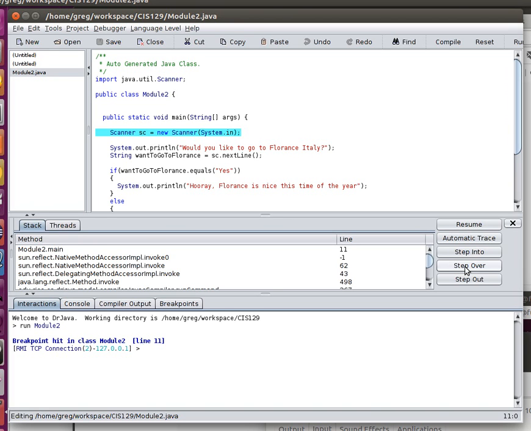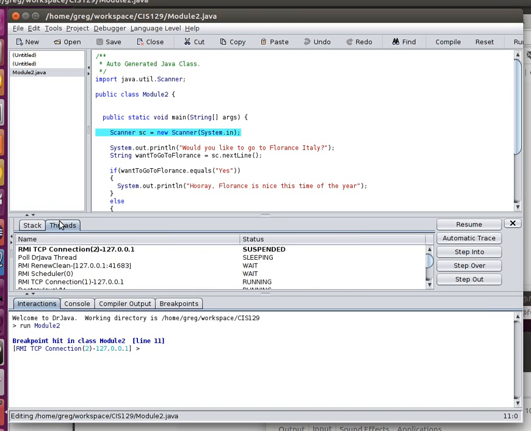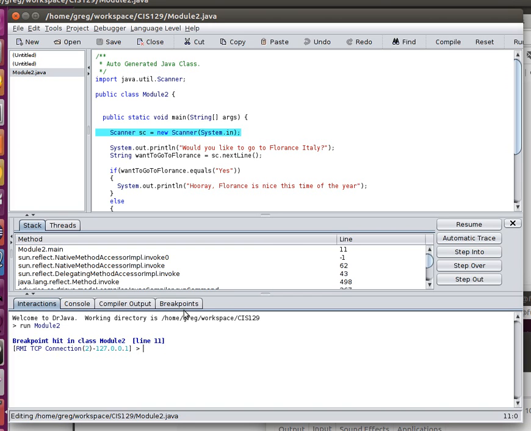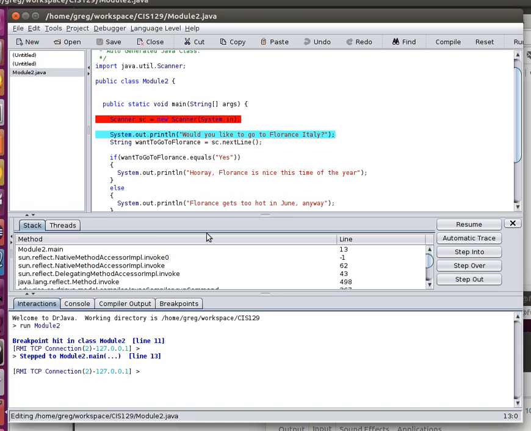But if I want to, I can step to the next line. And so you can see in the stack, you can also see the threads, which are basically all the values. But what you also want to see is you can actually see the different values. So I'm going to do step over, so it's going to go to the next line. You can stop it and let it run through to see what the different types of values are. And so I'm going to step again.